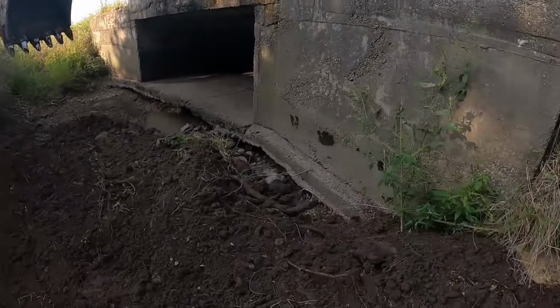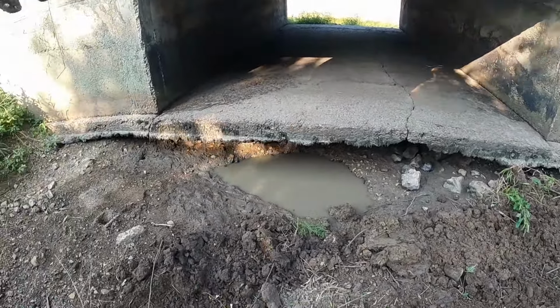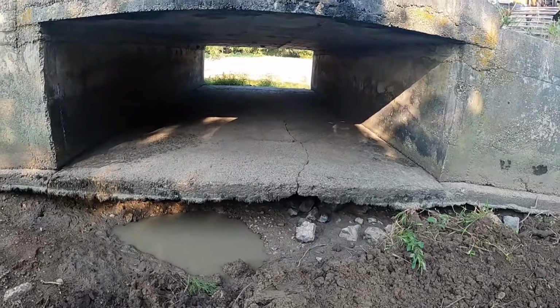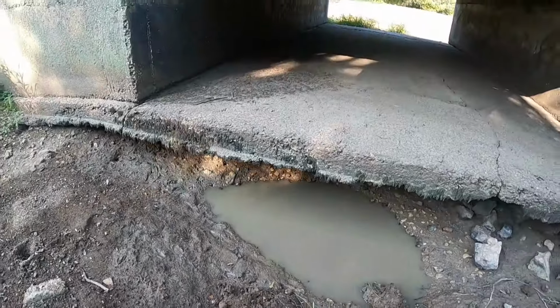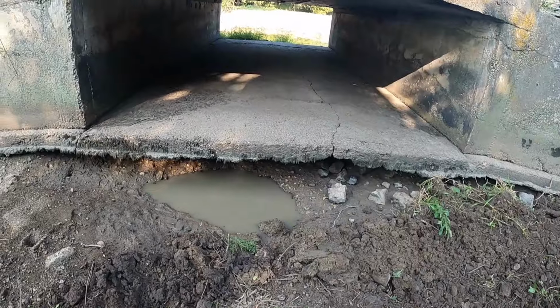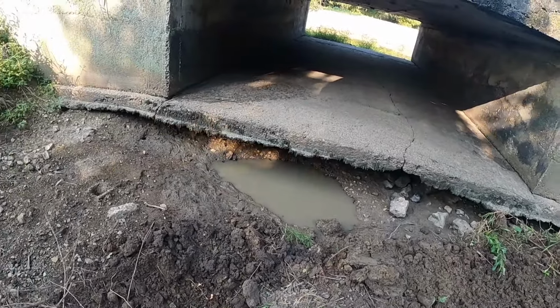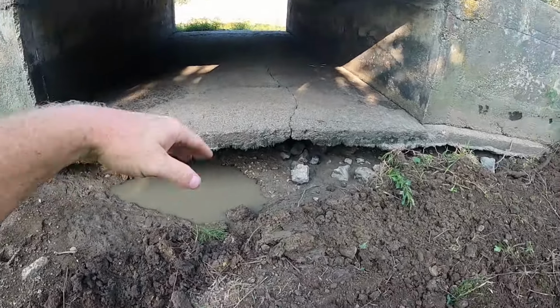Let me step down in here a little bit and show you kind of what we're dealing with. That's what we're dealing with right there. I mean, it'd be nice to, as so far underneath there. What I'm saying, I'm almost thinking it'd be nicer to have a load of smaller 6-inch rock or something, you know, kind of the size of these here, and kind of work them underneath that.